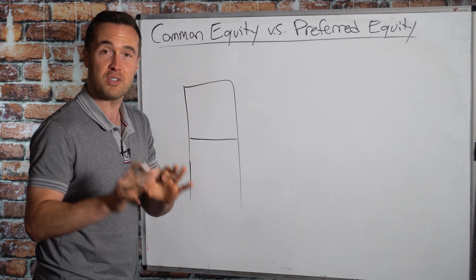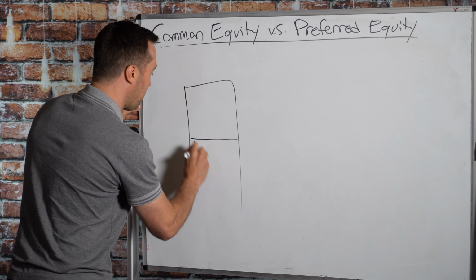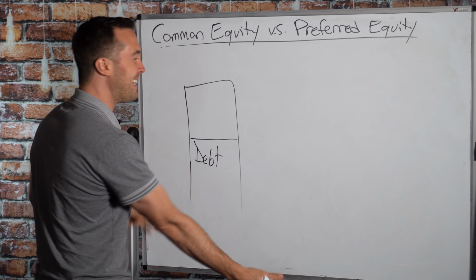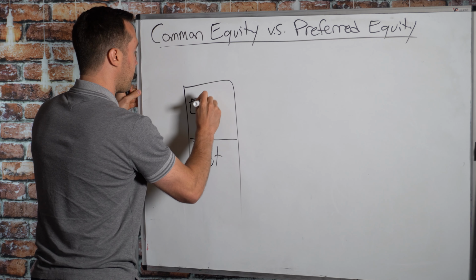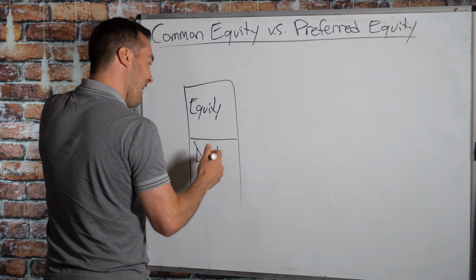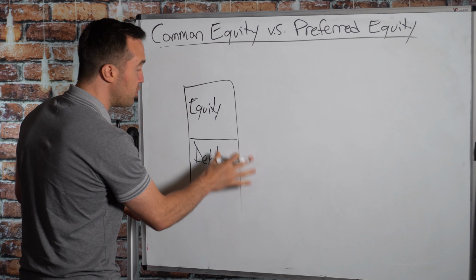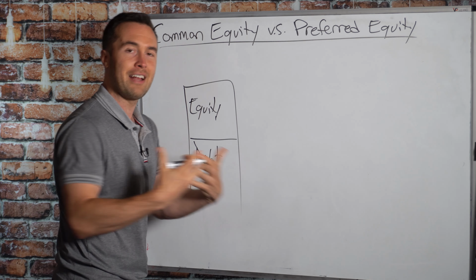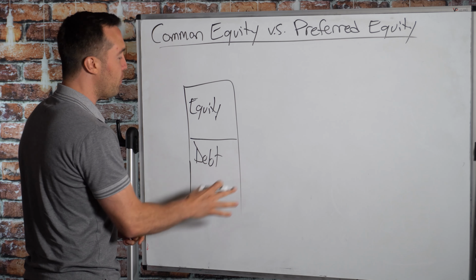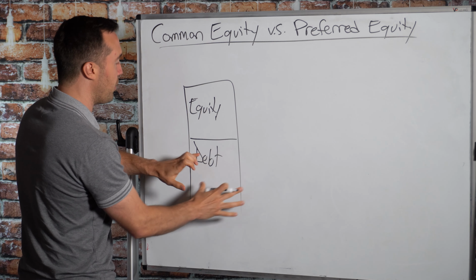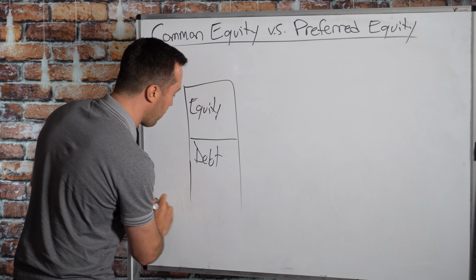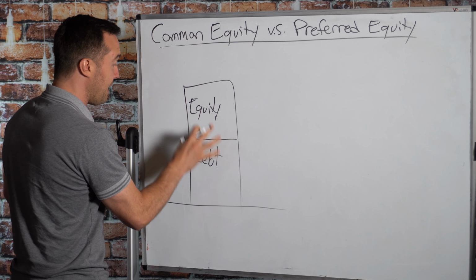So we've got two parts to the capital stack. Down here we have debt, so the money lent to the project, and then up here we have equity. Now, obviously, with the debt, it's money lent to the project, so there's no ownership here. So a lender will lend debt. We're not going to get into mezzanine debt and senior debt and all that stuff. You just have to know down here, the bottom part of the capital stack is debt.